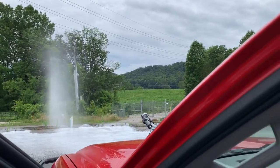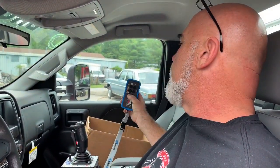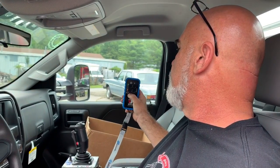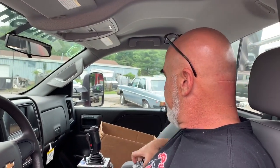Should flush that forestry monitor with fresh water when you're done. We're going to go ahead and run the fire pump down and shut it off. I'm going to go ahead and turn my skid unit off, and I'm going to turn my ignition off.